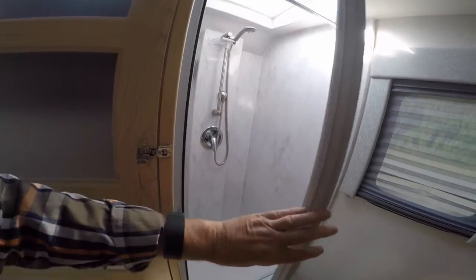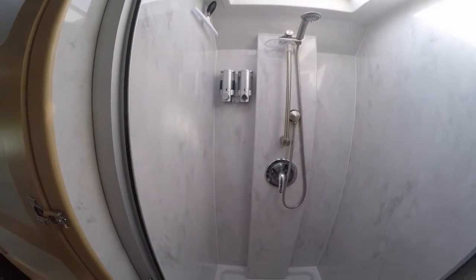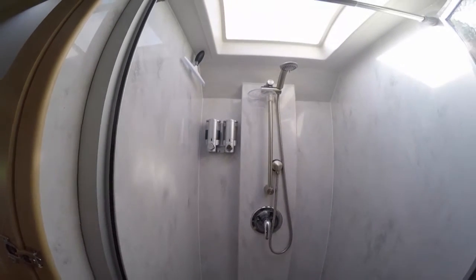Once I decided I was going to full-time in my RV, I thought that I would really want to have a regular old stand-up shower. Most RVs on the smaller end, the Class Bs, have what they call a wet bath, where the toilet, sink, and shower are all together, and you literally have to sit down on the toilet to shower, and I didn't want that. So I got this. It has a bit of a latch right there to keep it closed when you're traveling. This also had Corian on the inside rather than the standard plastic, so it worked a bit better for me.